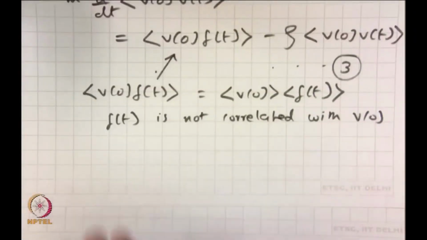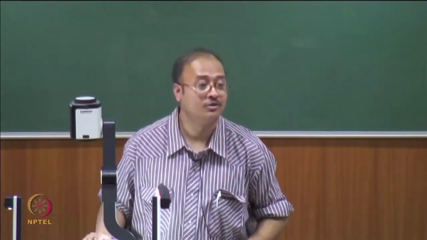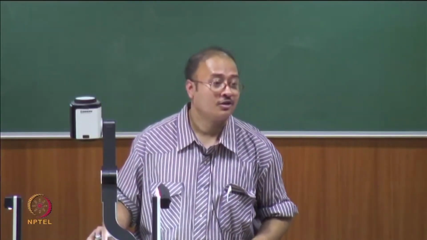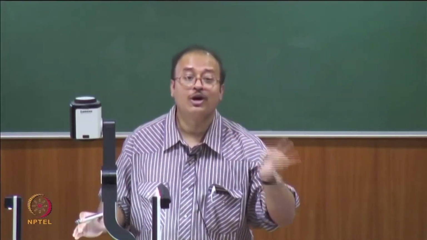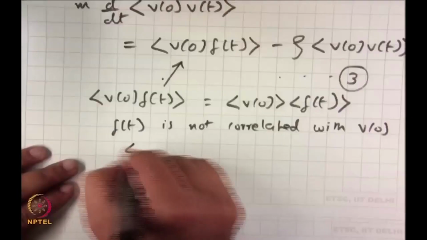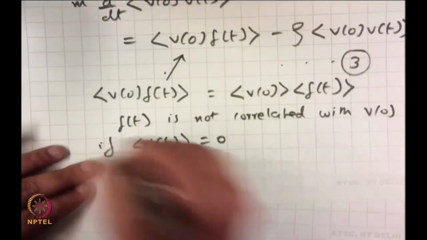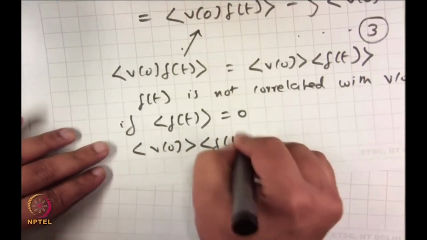Now, if that is the case, tell me this, what will happen to this? 0. Why? Why is it 0? Not V naught. What about this factor? What about f(t)? f(t) was 0, right? That is what we defined. This is my randomly fluctuating force, and when we take the ensemble average, that is 0. That is what we started with, remember, my random force. So, if f(t) is equal to 0, then V0 times f(t) is essentially equal to 0.